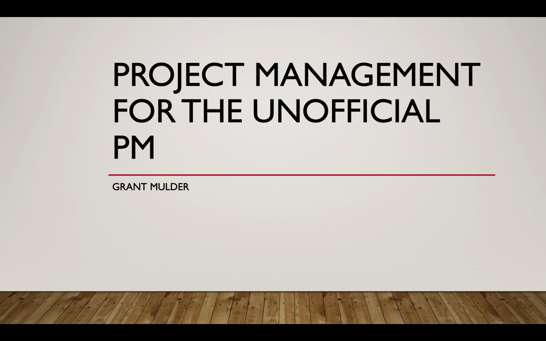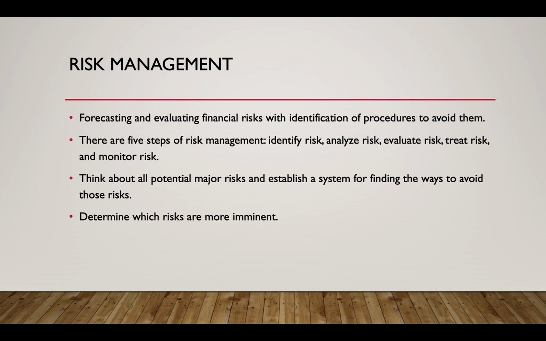So, to start, I want to talk about risk management, which deals with forecasting and evaluating financial risks with identification of procedures to avoid them. So, looking over the different risks of our idea and what we need to do to not have those be a thing. There are 5 steps of risk management, which are identify the risk, analyze the risk, evaluate the risk, treat the risk, and then monitor the risk.